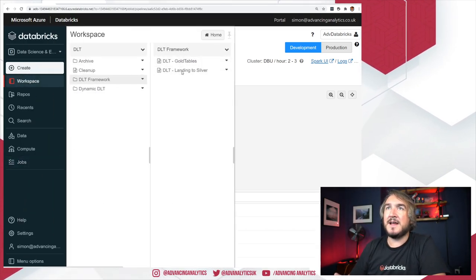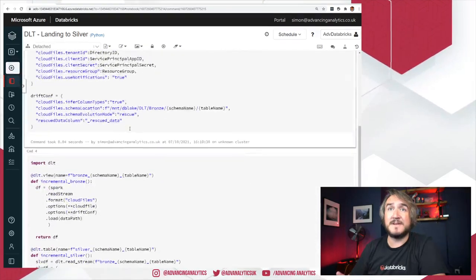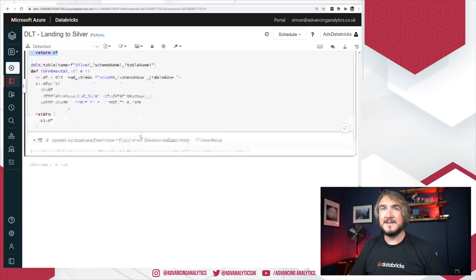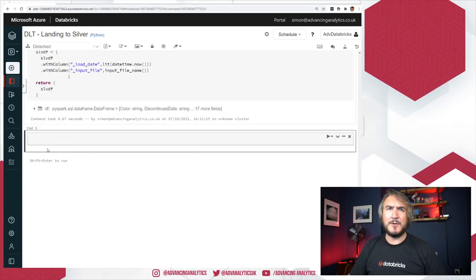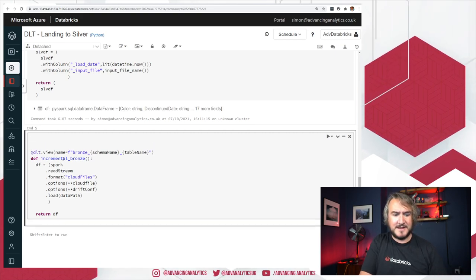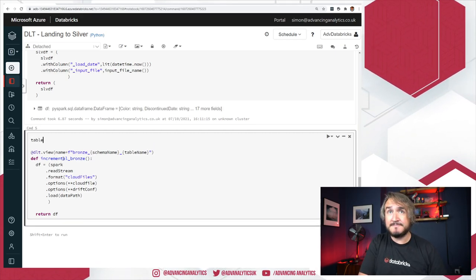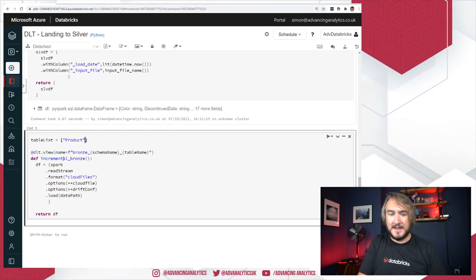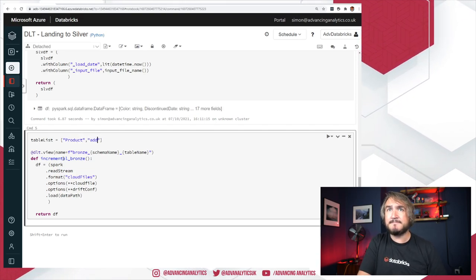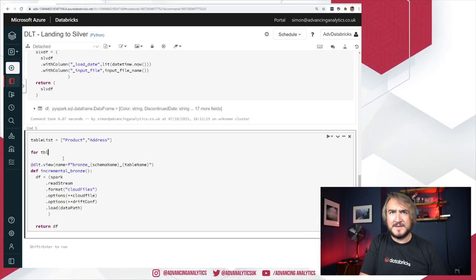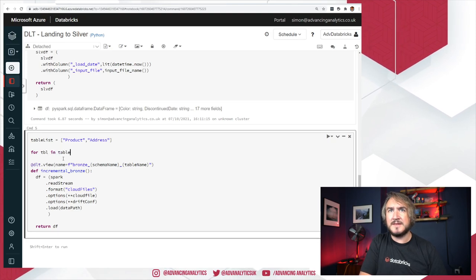And it all comes down to how we're defining these functions. And that was the biggest problem I had originally, because I had something like this. And I was like, I'm going to be really, really smart here. I want to get my function. And then I want to kind of take that and say, well, all my table list. Take my list, give it a list of stuff and say product and go simple and address. I was like, right, okay. So actually I want to do for my table in my table list.